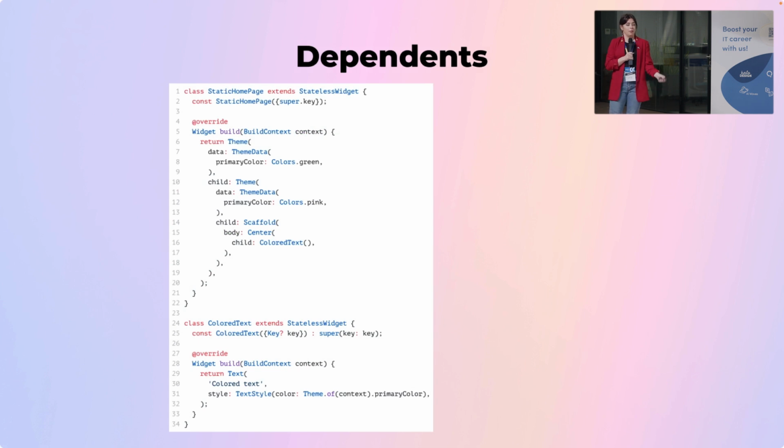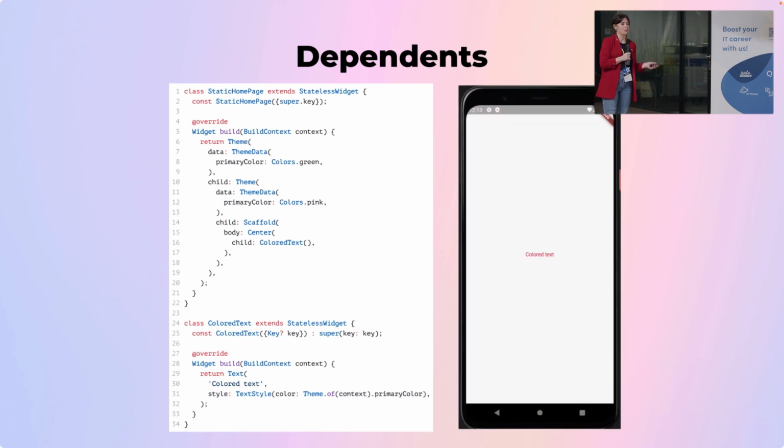All right. And you have listened to the previous talk by Paul, so you will all reply correctly to this task. We have, again, a very simple homepage, which wraps several themes and shows a color text in the middle. And the question is, what color will be the color text? Green, pink, or standard blue, maybe? Anyone want to answer? Okay, correct. So you will probably win the quiz.